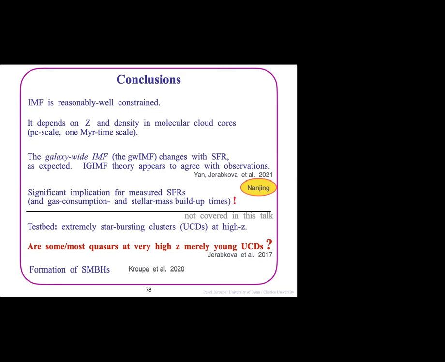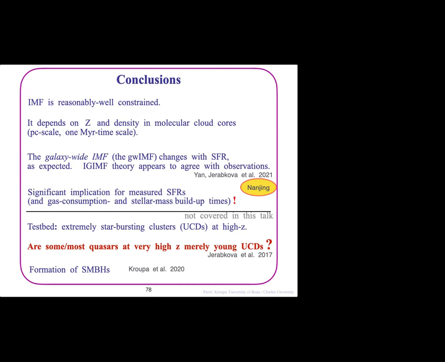So as you must know, just after the annual review paper by Bastian in 2010, there has been quite a lot of progress, thanks to the integral field spectroscopic surveys, like SAURON, ATLAS3D, and ongoing MaNGA. So people have been using varied methods. For example, stellar dynamics compared with stellar population synthesis models, and also some absorption lines which are sensitive to the IMF variation, as well as stellar population synthesis with different IMF models.